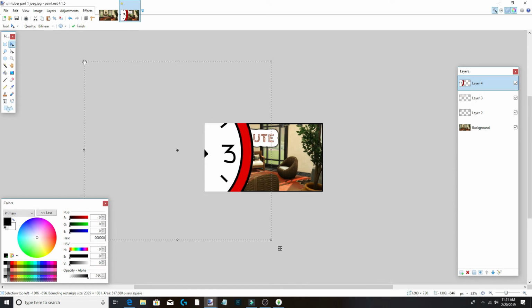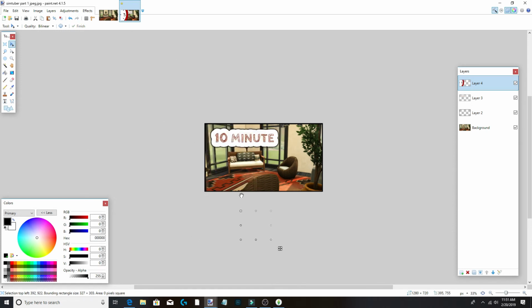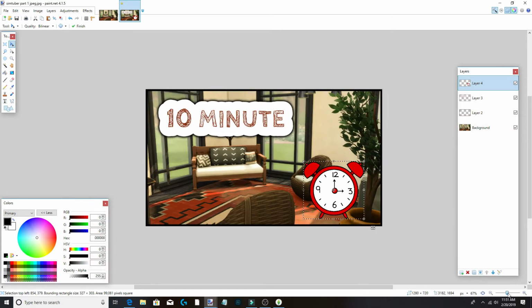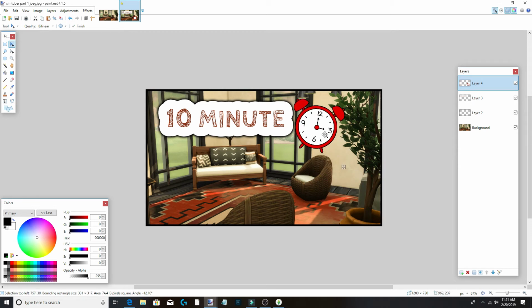Sometimes you have to zoom out in order to pull it all the way down. So we have our image, and that makes it look so cute, I think. I'm going to pull it down and maybe turn it on its side a little bit. I might even put it up here. I'm just not sure yet. That space is empty though, so maybe we'll keep it down here.